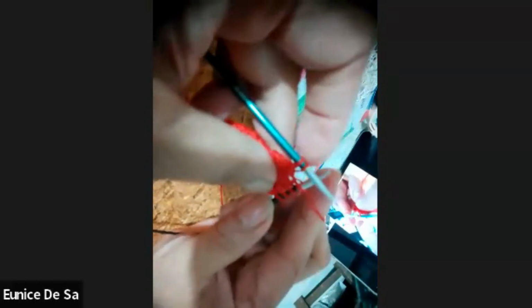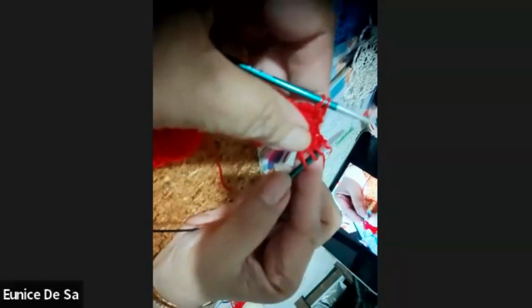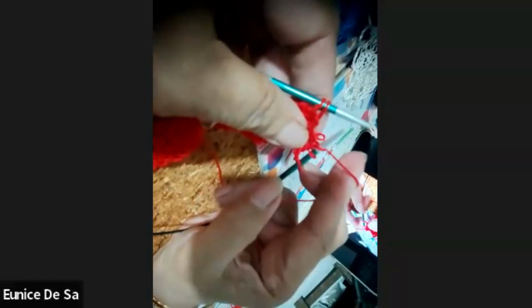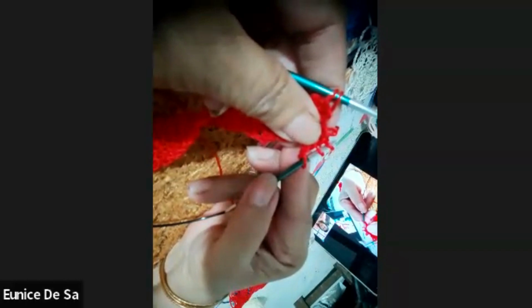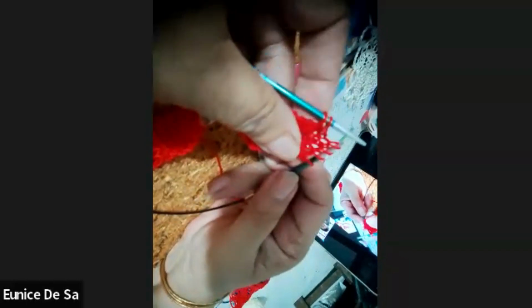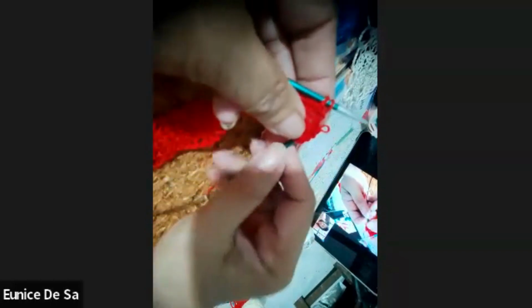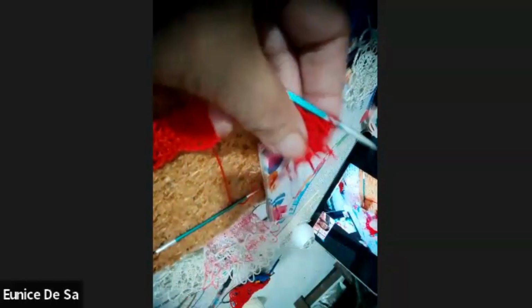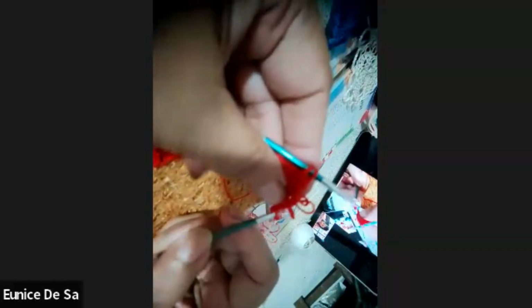See my work, I missed these 2 stitches. Now, suppose let me just temporarily drop 1 stitch. I've dropped this stitch, right? Then you see that the loop is still up there. You can just put it back and take it out. Suppose I drop 1 stitch below. Before I could take it, see, all have dropped. All stitches have dropped. So I'll pick up.